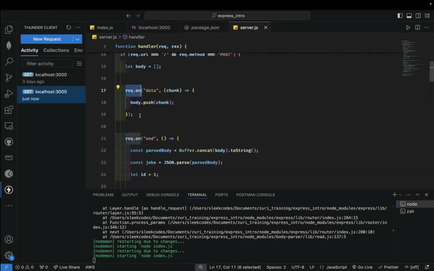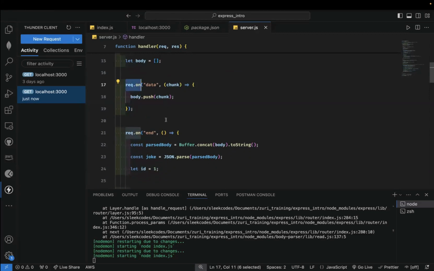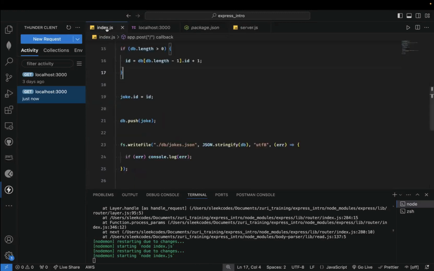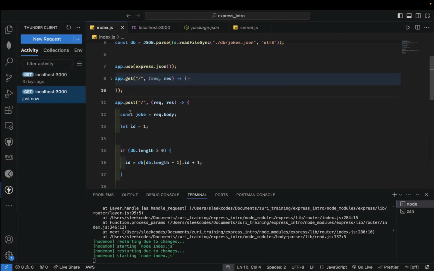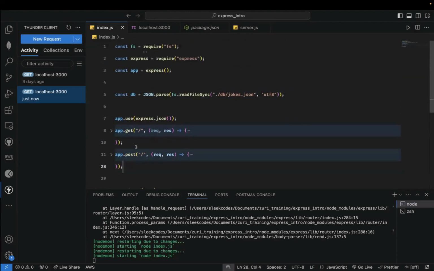So we just went directly to access our data instead of converting it to a buffer. Instead of converting to a string from a buffer, Express does that for us with this middleware. Okay, so now I think it's time we even talked about middleware so that it doesn't look like fame to a lot of persons.